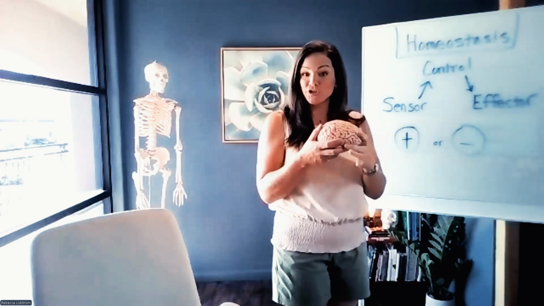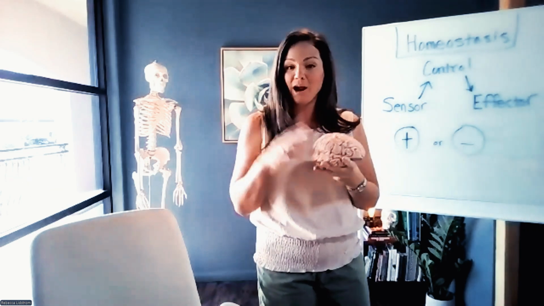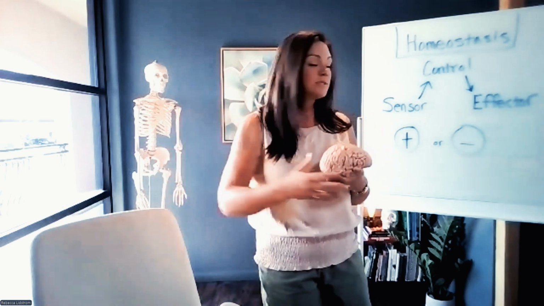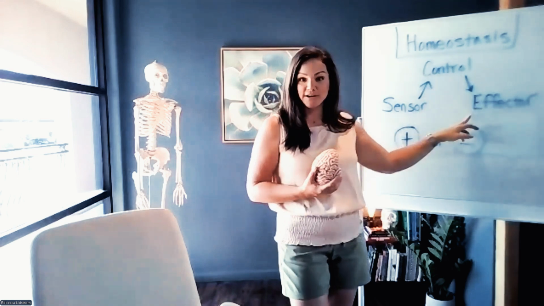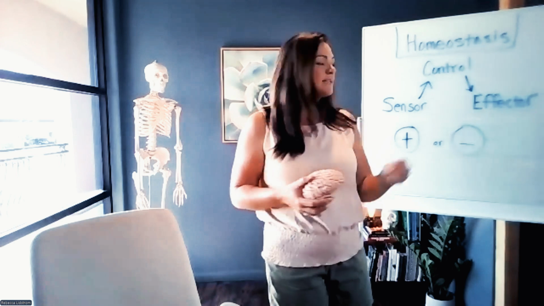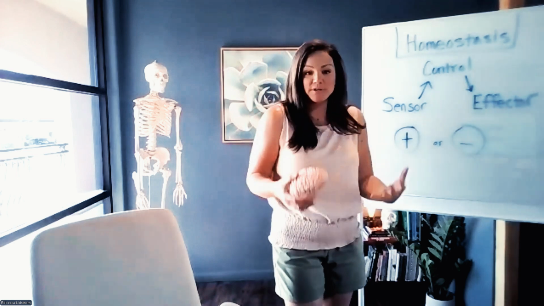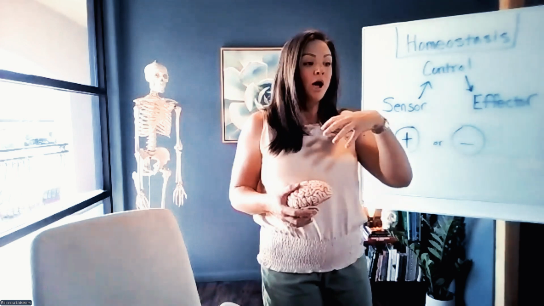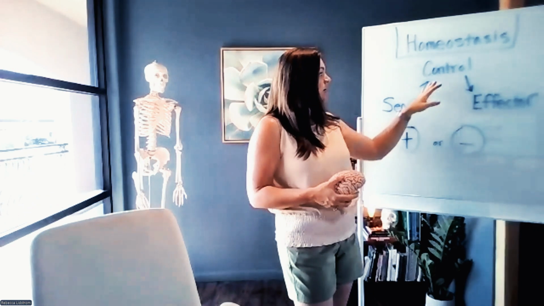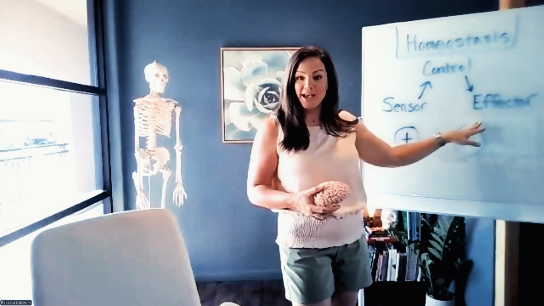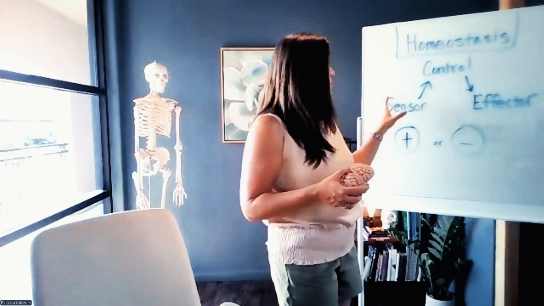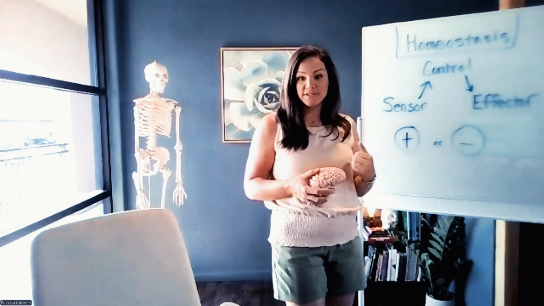The next thing is the control. Now, often this is our brain picking up information, deciding what to do with it, and sending it out. The third part is the effector. The effector organ or the effector or target space is going to be what actually gets a response, right? This is where we are changing something and getting a response in that effector. So a sensory center, a control center, an effector center are the three components that we need for us to go through the process of homeostasis.